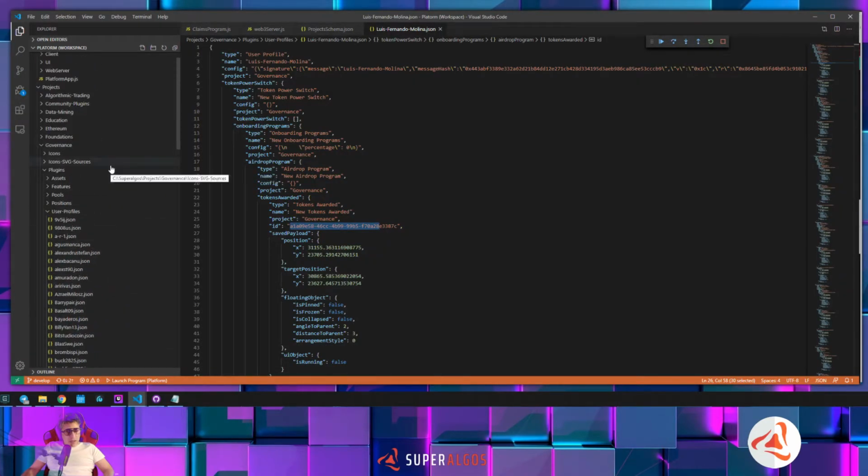So in other words, a plugin to the system is not part of the code base, but is data information that is needed, and each project might have their own plugins and define their own type of plugins. For example, user profiles are a type of plugin of the governance system, and trading systems are a type of plugin of the algorithmic trading project. Okay, so more or less, make sense?